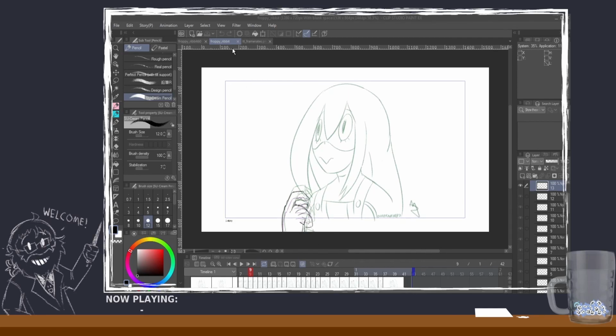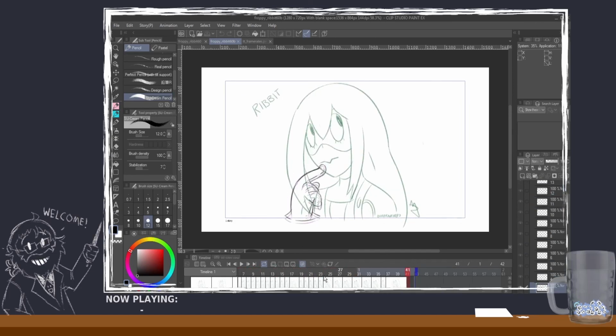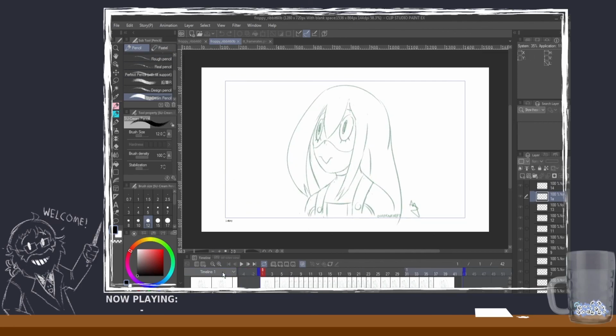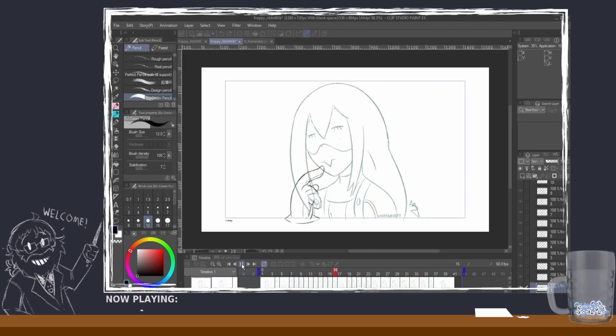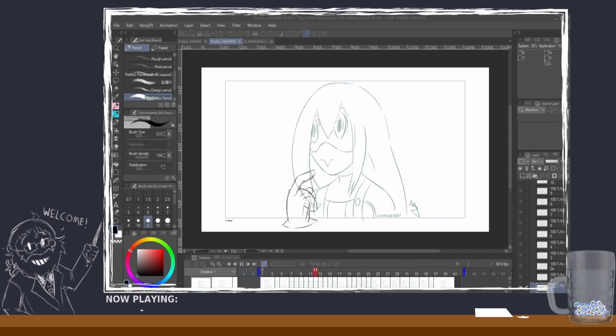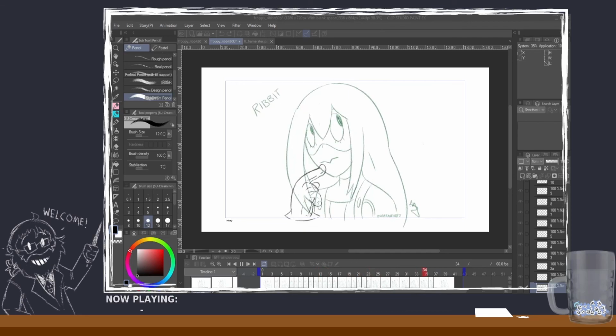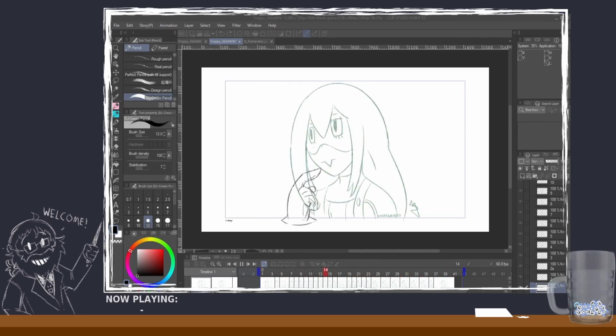So here it is still 30 frames per second. There's 42 frames. Now if I give me one second while I change the settings here. Change frame rate. If we change this to 60 the way it is now, what's going to happen is, oh, it's much faster. That's literally just what'll happen. It'll cut the time in half. It'll force it to 60 because you don't have any extra drawings on there.